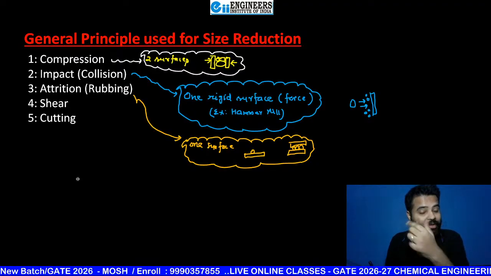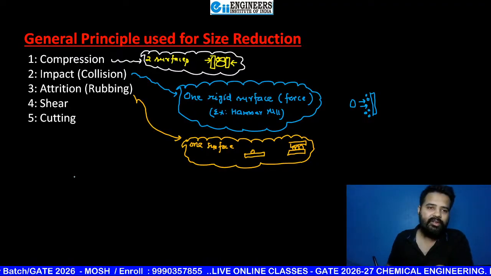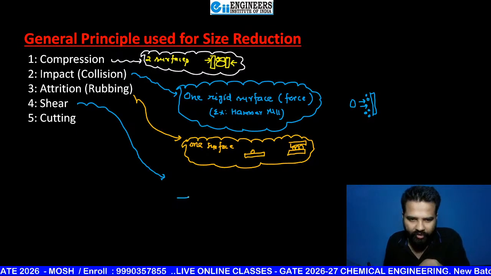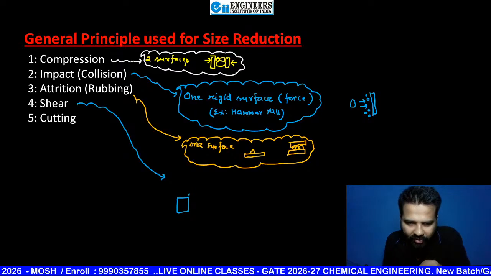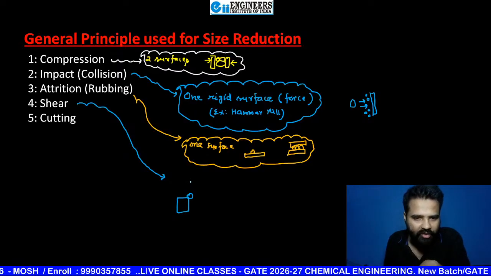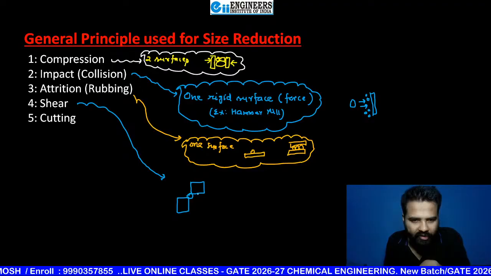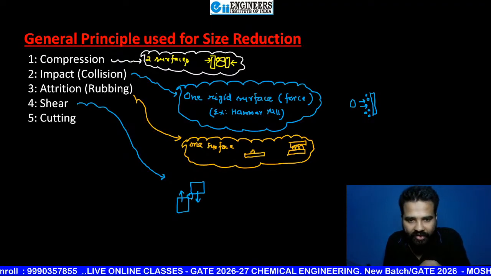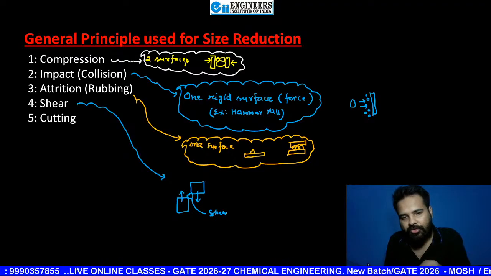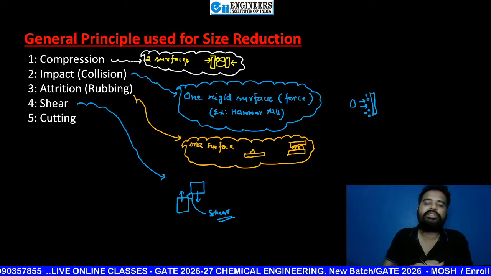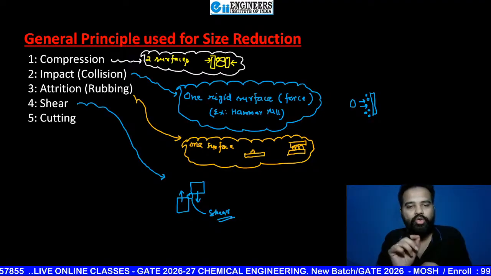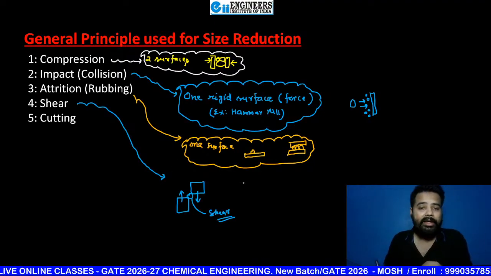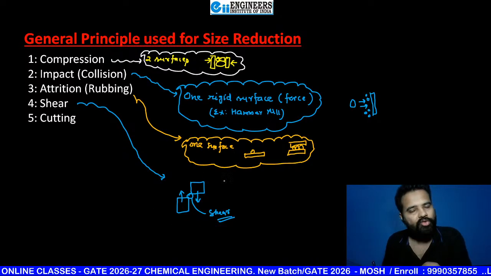What is shear? So in shear, I will discuss later in detailed manner, but till now just see, if one solid is here and this is your solid that you want to reduce size, and one surface here going in this manner and this going in this manner, then the size reduction done here, how? With the help of shear. This is shear force. A little bit you are going to confuse this with attrition, but don't confuse. Soon you will feel it when I show equipments where shear force is used.